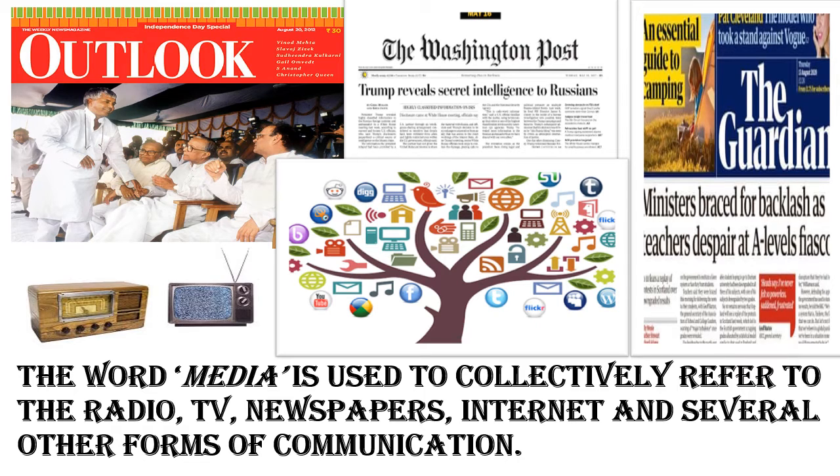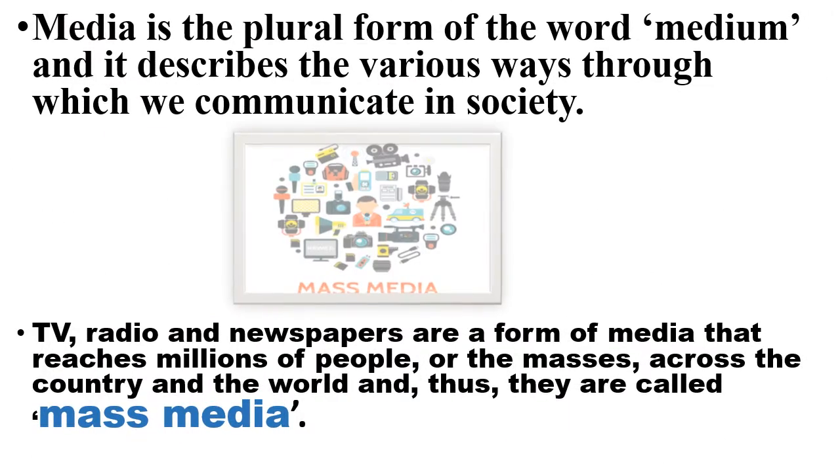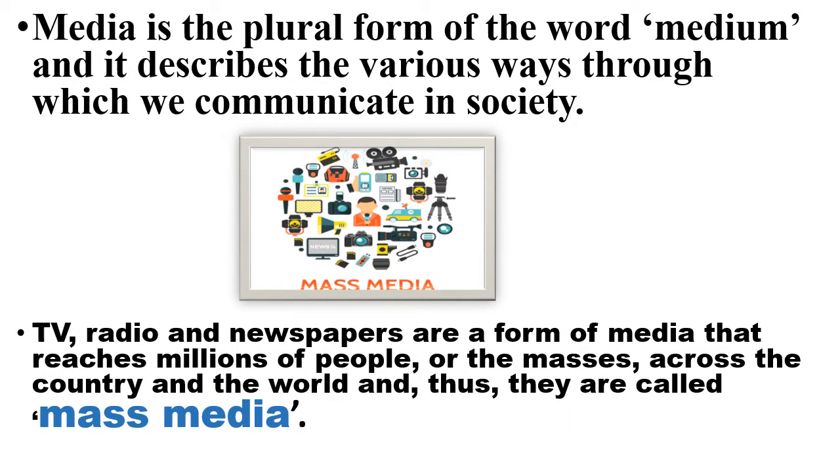Now, let us try to understand what media is. The word media is used to collectively refer to the radio, TV, newspapers, internet, and several other forms of communication. Media is the plural form of the word medium, and it describes the various ways through which we communicate in society. TV, radio, and newspapers are a form of media that reaches millions of people or the masses across the country and the world, and thus they are called mass media.